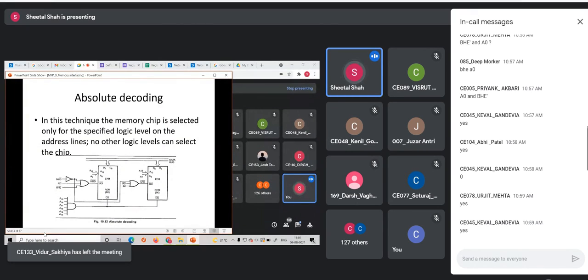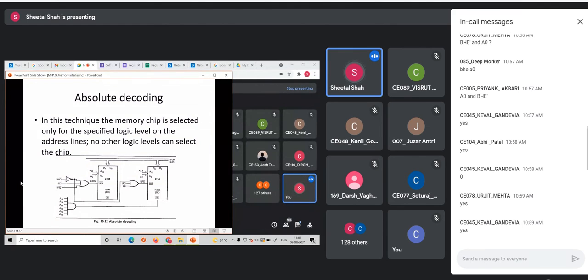Do you agree to this, all of you? Are you getting it or not? So now the address would be different. Now the address would be 1011. So A19 should be 1, A18 should be 0, then A17 should be 1, and so on. Now that would be my new address. So here that is what it says.